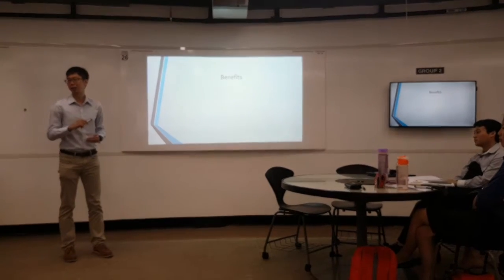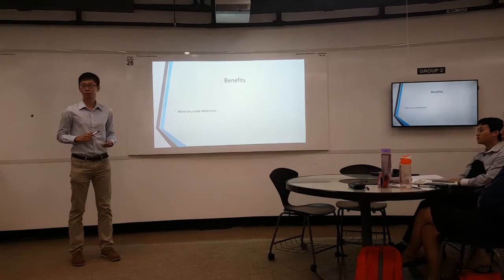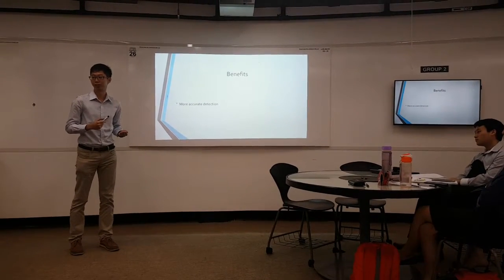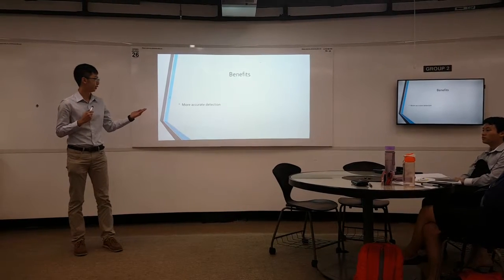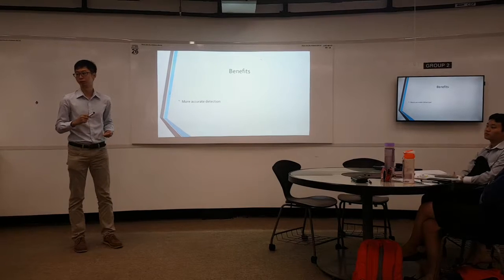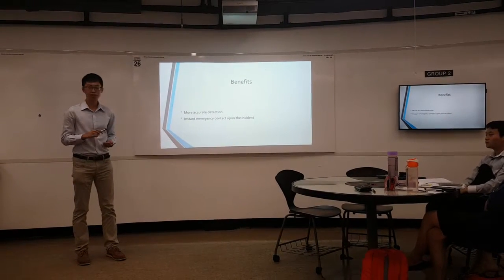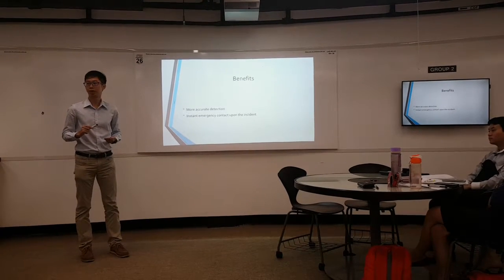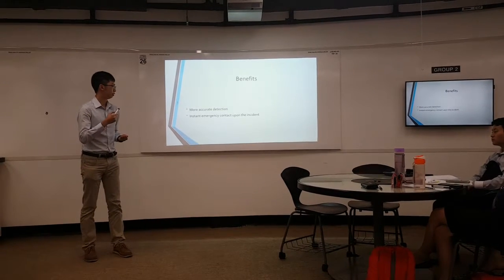And now, I would like to highlight some of the benefits. With my proposed idea, it could lead to a more accurate and more effective detection, since the smartwatch is also being used, as well as the smartphone, for more accurate detection. Also, an instant emergency contact can be made. This is to ensure the most updated information regarding the elderly can be transferred to the family members.